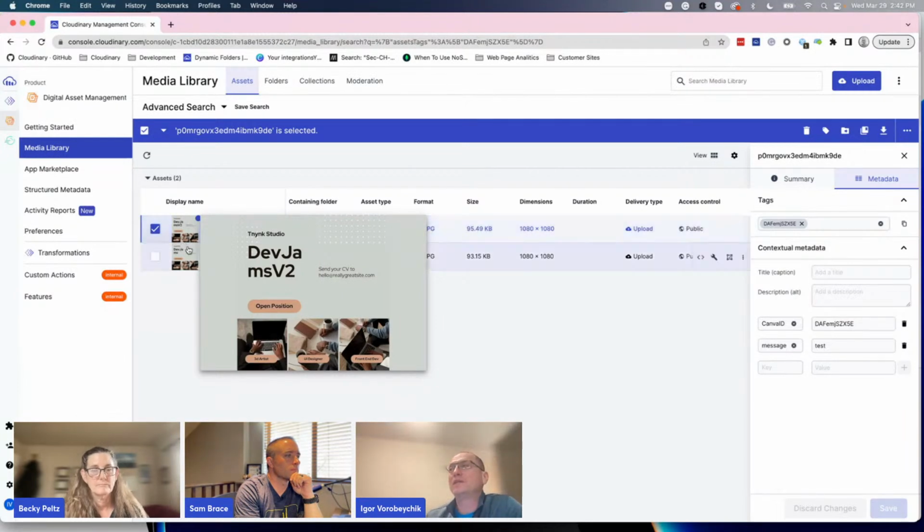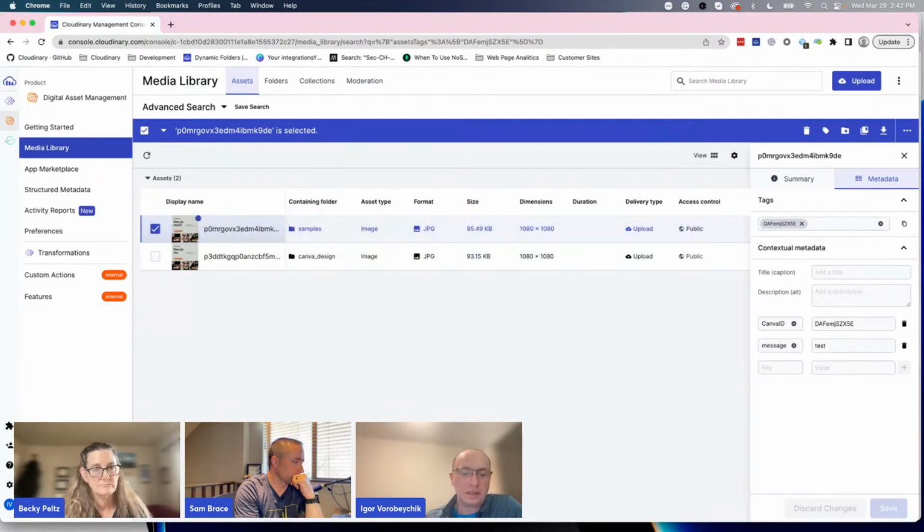But the most important thing is that you can tag, you can affect your file name, you can do lots of stuff, you can organize your content, and most important, you're publishing it in the multi-CDN environment of Cloudinary, and this can later be served in the most optimized format and quality, with any type of transformation, and so on.